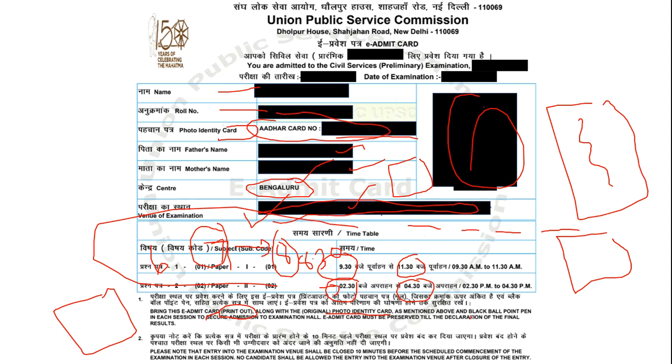And then a black ballpoint pen. This is again a very important and very silly thing which most students miss. They think, okay, we can take a blue pen or whatever, and in the exam hall you will start turning here and there and asking, can you lend me a black pen? I got a blue pen. You even fight with the examiner. I have seen this many years back when we were in the centers. We have seen students doing this, so don't do such silly things.